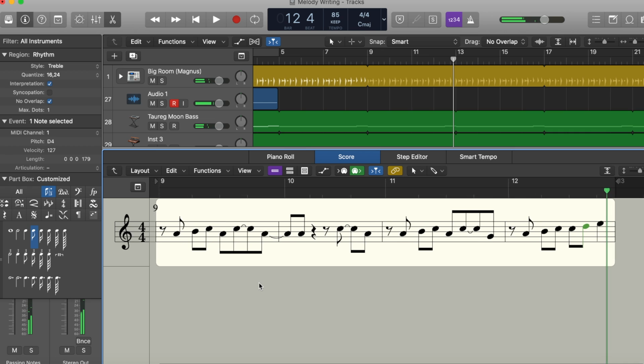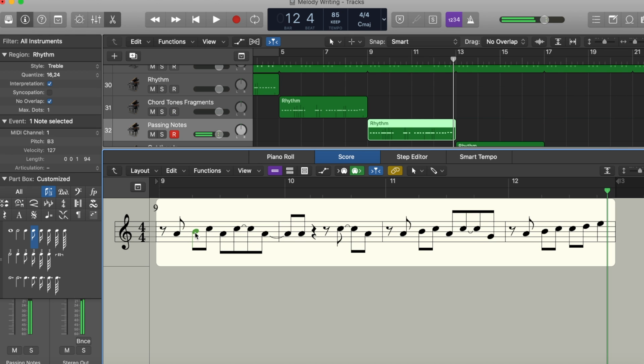Interesting thing there, which you can try and do on purpose if you're feeling a little bit advanced, is that this passing note here, the B, is on the beat and it then resolves to a chord tone, and that helps create a little bit of tension, which is then released when it goes to the note in the chord. And that actually happens here as well. Off the beat with the chord tone, on the beat with the passing note, and then resolved. And that's just a little nice way of creating some tension. You hear that again?